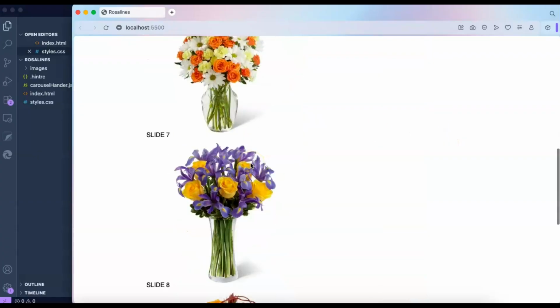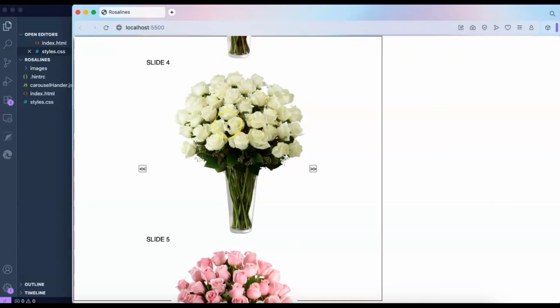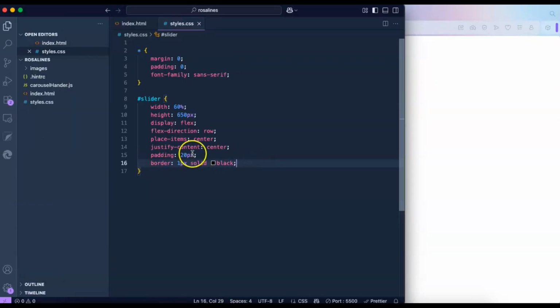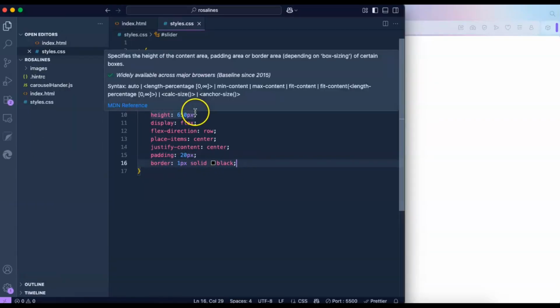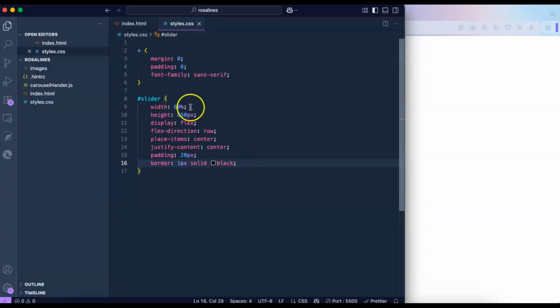So now we can see that all of the slide boxes are still not in a line because we haven't really changed the layout of the all slides container. However, we can see that the buttons as well as the overall container that holds all the slides are in one line. Alright, so now because we've added some padding spacing, we also want to reduce the width, because we want the width to be strictly 60%.